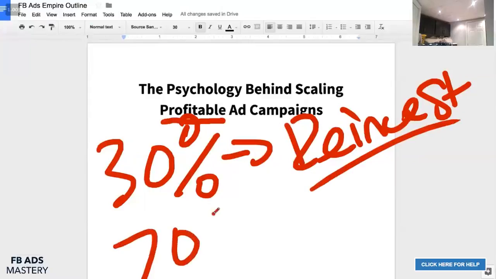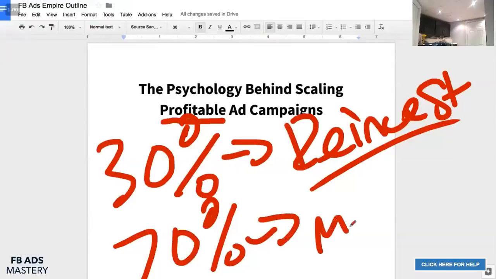That means 70% of the money I made, I got to keep. I got to go buy the nice dinners. I got to take the dope vacations. I got to buy the girlfriend something nice. I got to buy the nice watch, whatever I wanted. With the 70%, I got to start stacking the retirement account. 70% is mine. I get to keep it for whatever I want. A little bit for the government. Of course, make sure you're paying taxes, super important.